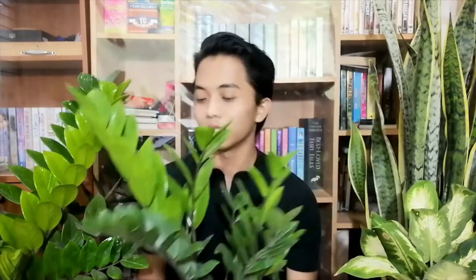It started in college, and I remember I wanted a companion because I was alone, so I started having an indoor plant. This is my very first plant, literally my very first plant. I couldn't really forget it. Imagine, it's still with me, and I think it's already been 3 years. So that's my first plant.